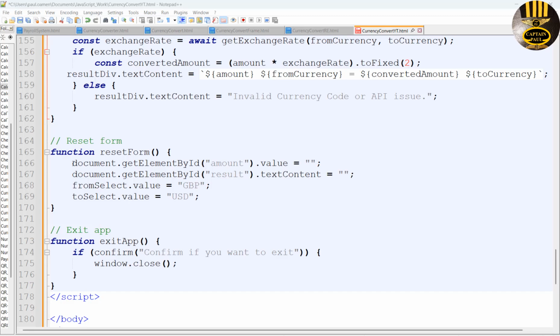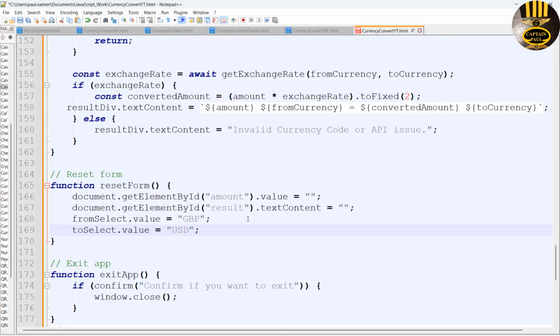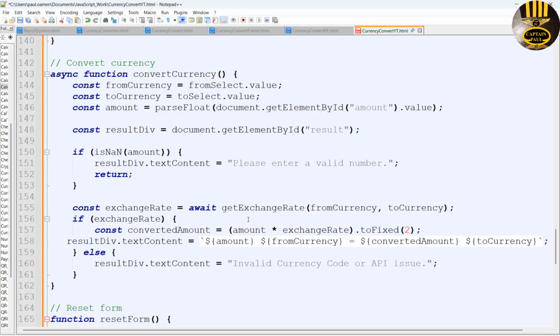If you look at the reset properly, all I did is the amount gets emptied, and the result is emptied as well. And for the currencies, you just enter the default value. If you go up here, as for the currency, that is it, and the result, that is it here.